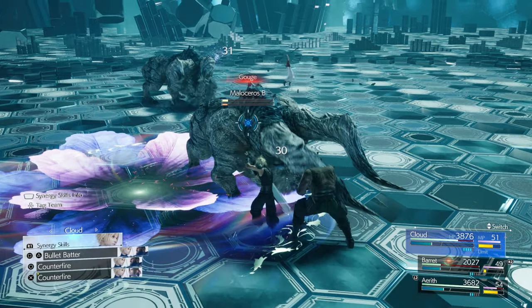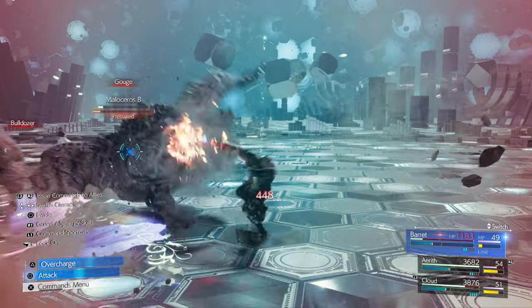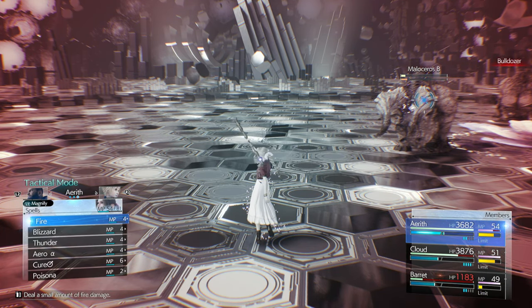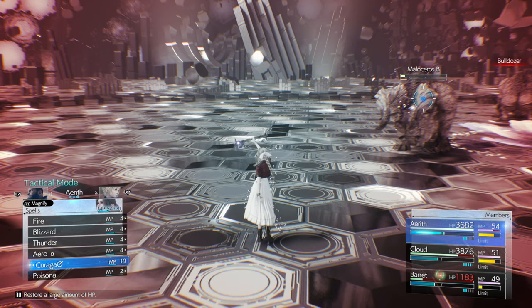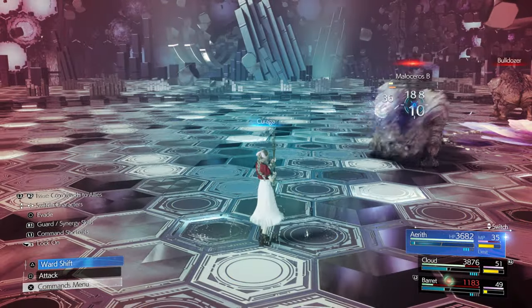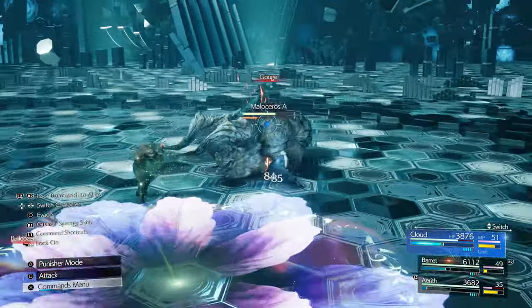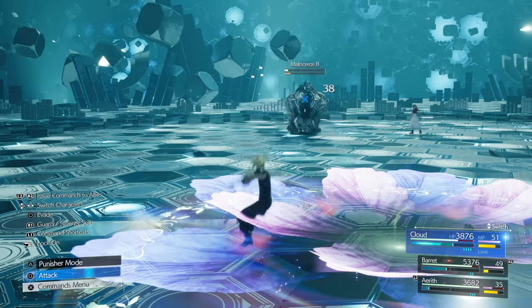Alright, Red's getting a little low. Let's have Aerith heal. Oh, Aerith, hurry up. I want a Curaga on Barrett. Hurry up, hurry up. Alright, just in time. Woo! Hang back. Alright, let's finish this dude off. He's annoying.